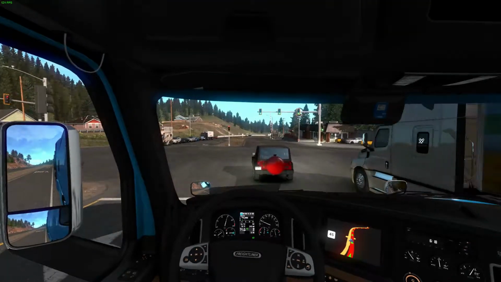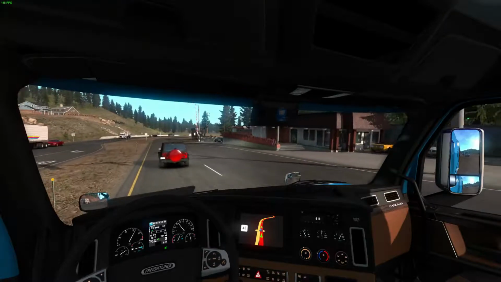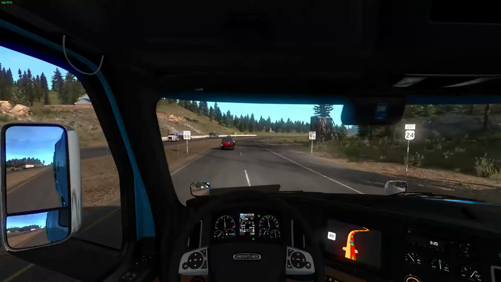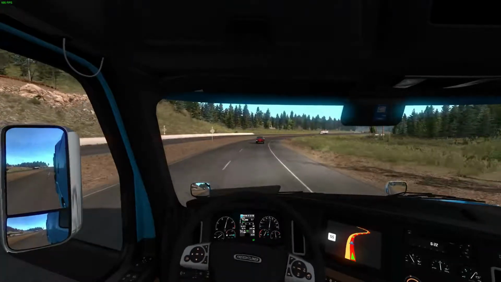We're green. Hopefully the street picks up fast enough that we can get by these trucks. I think we're going to be good. Make our lane change here. We can't pick up as fast as that little Wrangler, but we can pick up faster than the trucks that are behind us.